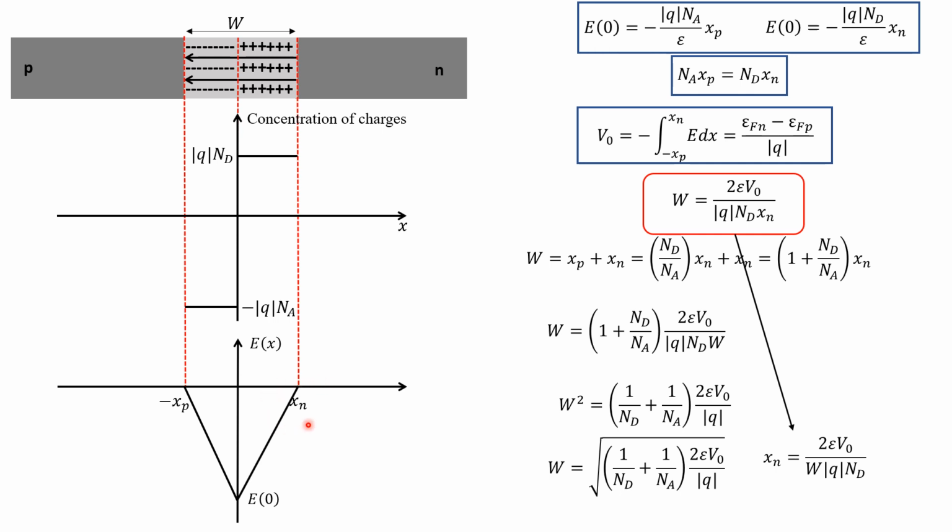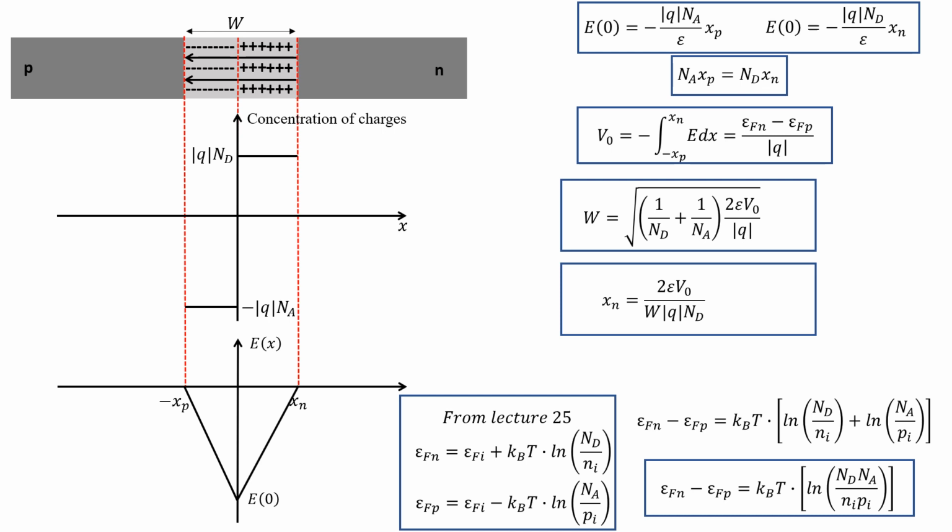Now if you want xn, xp, and the field at the origin also in terms of parameters of the semiconductor and the concentration of doping atoms, we already have everything we need. For example, if we want xn, we can use this expression here. For xn, as we've already done, everything on this side we already know how to calculate in terms of parameters of the semiconductor and concentration of doping atoms. And if we want xp, then if we have xn, we can calculate xp easily using this expression, and we can calculate the field at the origin using this expression.